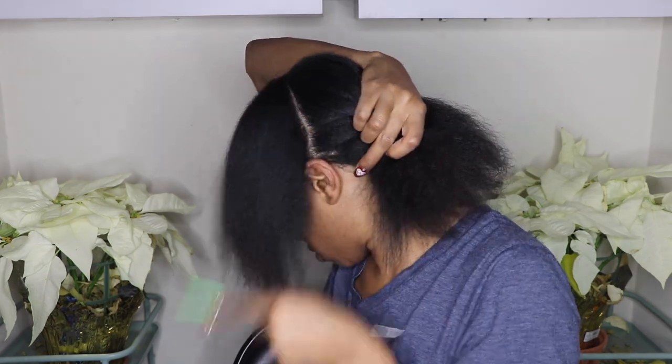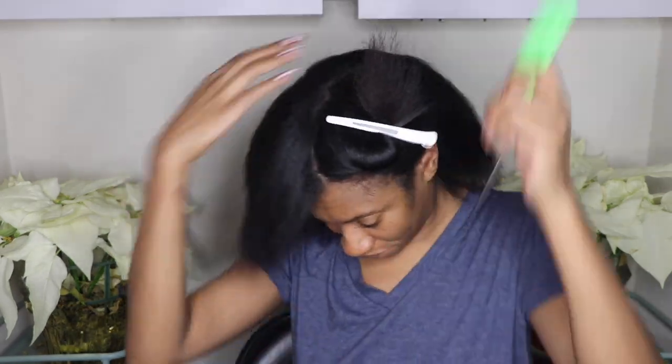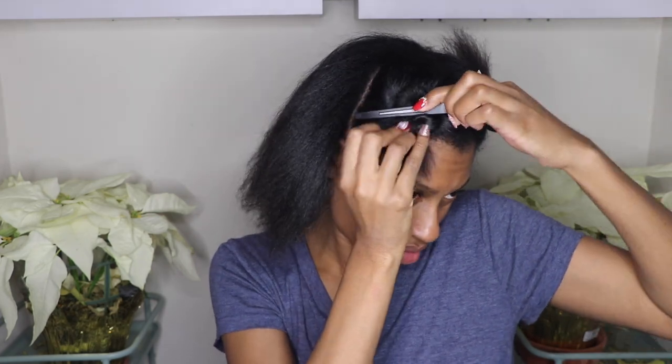So now that my hair is all the way blow dried, I'm going to section it into 4 sections. I do 2 small sections in the front, 1 large section in the back, and then I leave the part out that I'm going to start flat ironing.